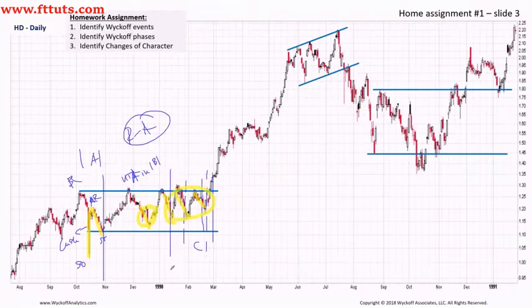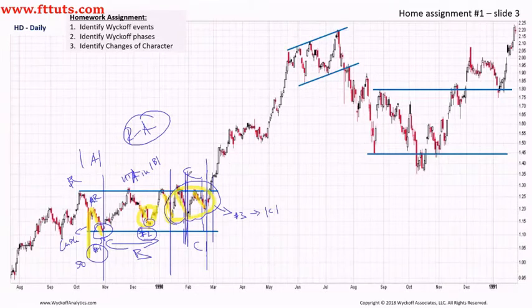That's how we want to define phases. So we want to say that this is our phase C, and then everything in between is B, and this is our first test. So test number 1, test number 2, and then this whole area right here is just more complex, so that becomes our test number 3 for a potential phase C. I don't mind labeling it differently. My first labeling was somewhere here, and I think on my slide, that's how it is. But I would be paying more attention to the texture of the structure within each of the phases.